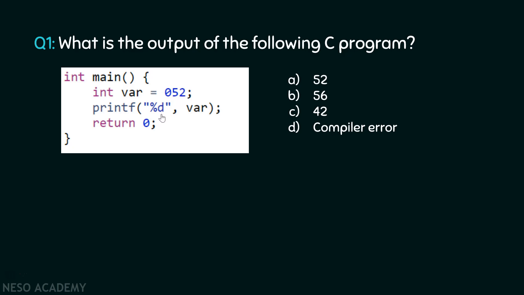We are trying to print a decimal value, but what we are providing to this variable is an octal value, and we are trying to print it. What is going on internally? An octal value is simply converted to a decimal value. We know how to convert any value to a decimal value — like when we convert a binary number to a decimal number, we multiply each bit with its corresponding place value and then add the result. Here also we are going to multiply each digit with their place value and simply add the result.